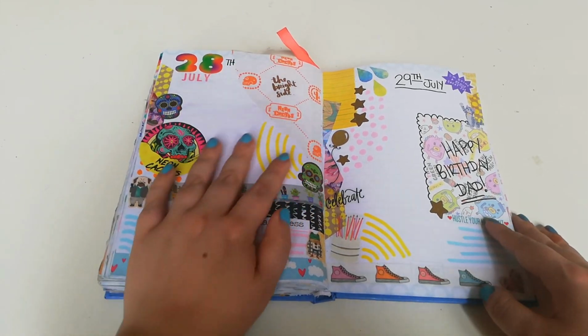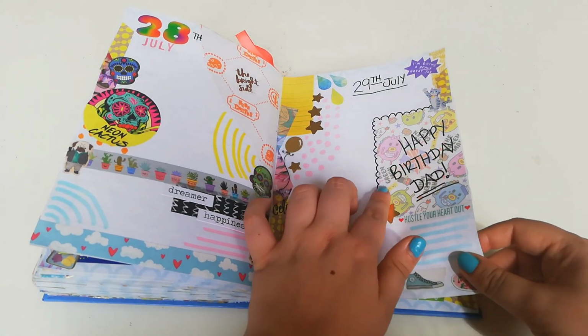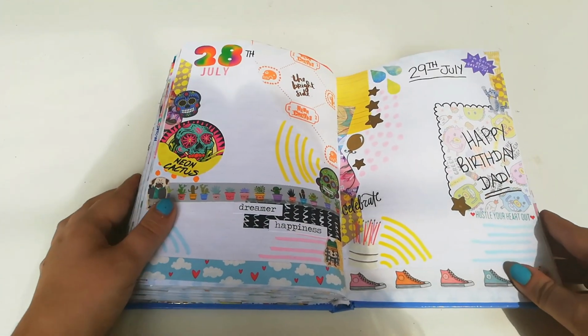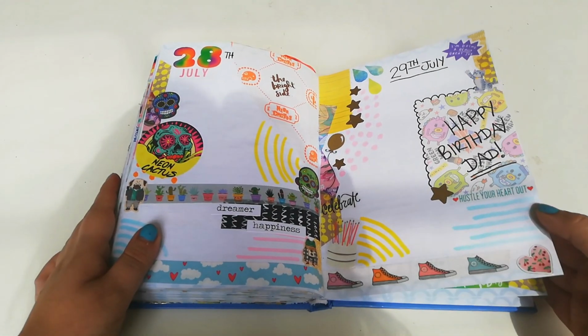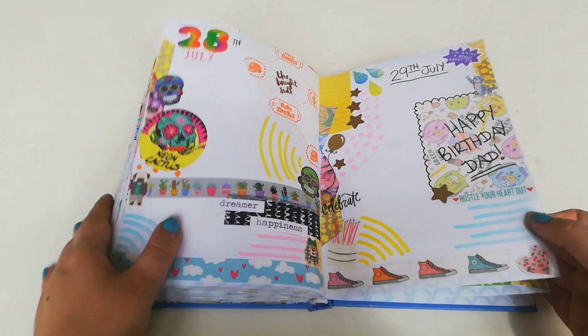Yeah, went with work, and this is my dad's birthday, so I stuck a little post-it note in and wrote "Happy Birthday Dad" on it, and I gave him a ring and we had a chat. But I was at work, so I couldn't see him or anything. And look how cute this washi is. I got this sent by a pen pal.